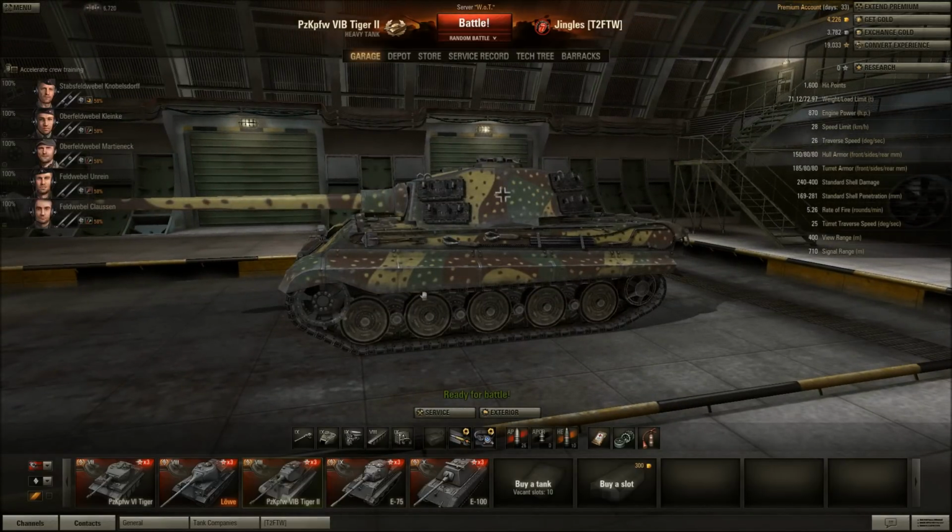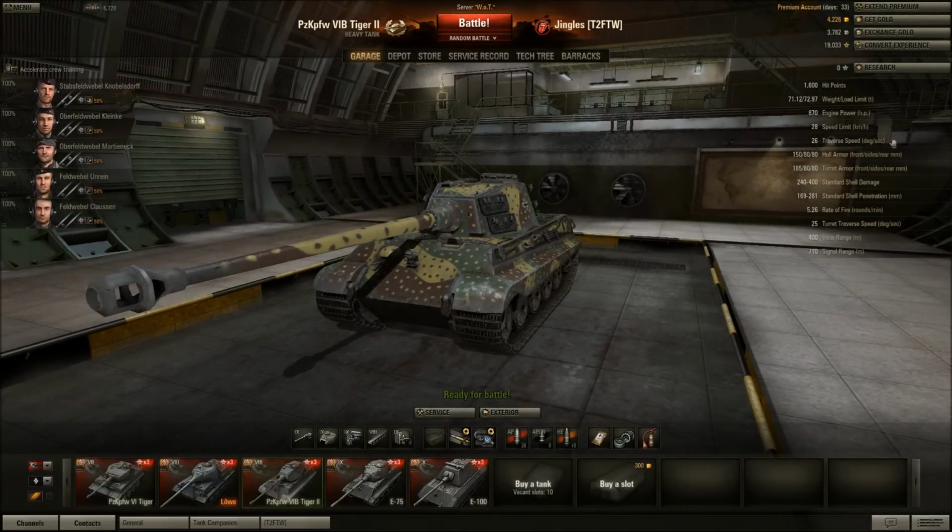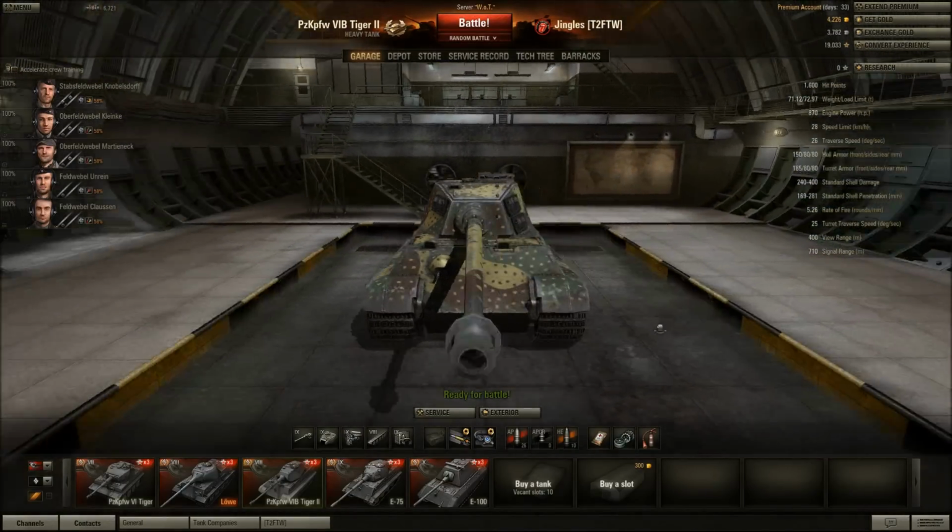But it's not a bad tank. It's a very, very good tank. Now let's have a look at the stats. So, 1600 hit points. Well, a Tier 10 tank destroyer is going to kill you in 2 hits. But you don't face many Tier 10 tank destroyers in this thing.